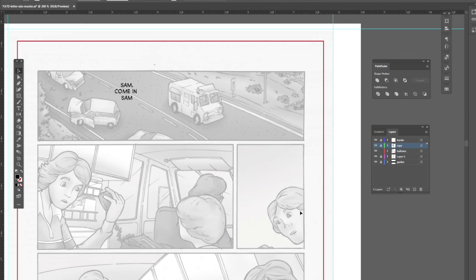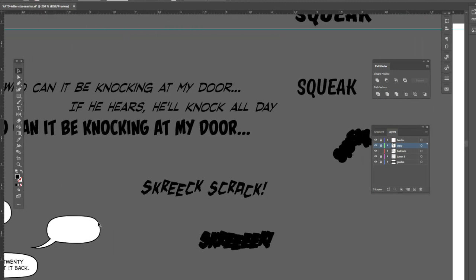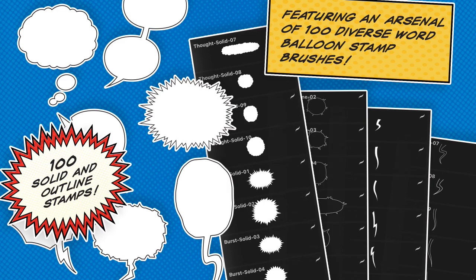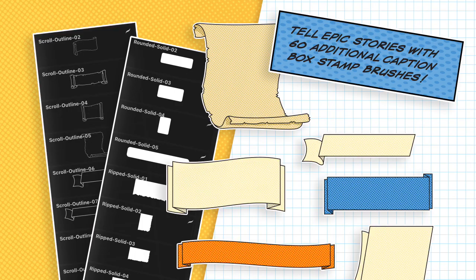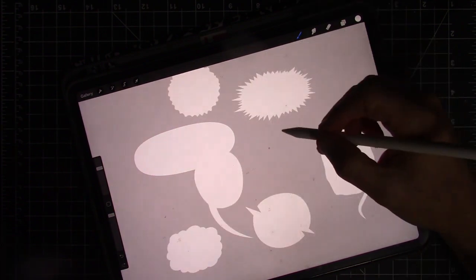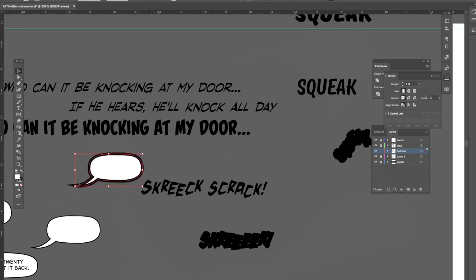Now what I'm going to do is make sure I've got the right stroke size for this balloon. Like in the Comic Lettering Masterclass, it has pre-done balloons that you can drop in and use. I'm going to show you how to do your own, but I am just selecting this because, for instance, if you got a balloon like this, it could be a different stroke size. That's the other thing. You don't want the stroke size of your balloons to be all over the place either.